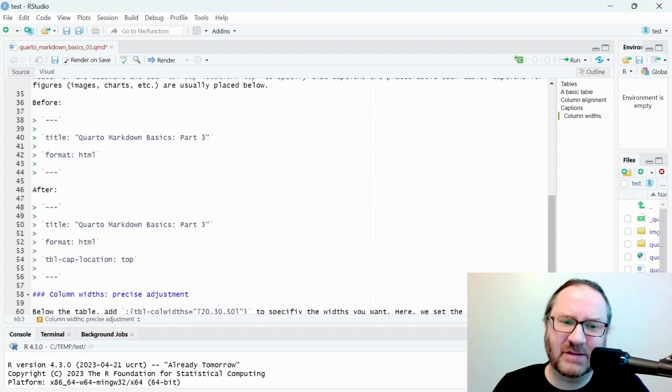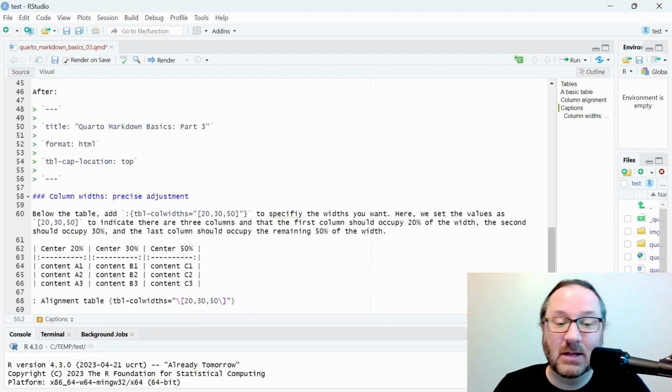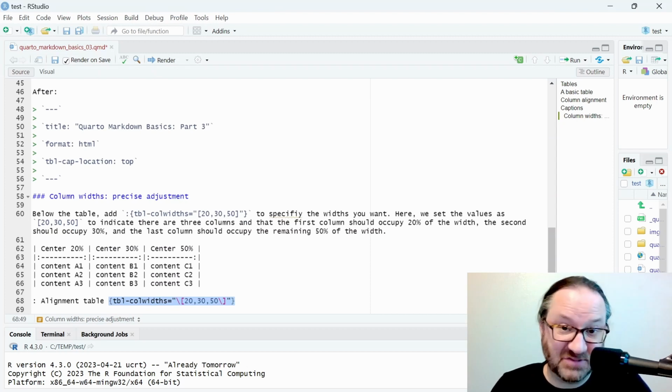And I mentioned it before right at the top of this video, but what you can do is sort of hard code the caption placement in the header and then it just always appears that way. So with that said, we have that done already. And so at the bottom below this table, we have a colon and then some text. This one just says alignment table, but you could make it say whatever caption you want. And then beyond that, we're specifying the width of each column. So it's not just automatically set up. We're telling the system that we want these columns to be 20% of the width, 30% of the width, and 50% of the width. So let's take a look at our table again really quickly.